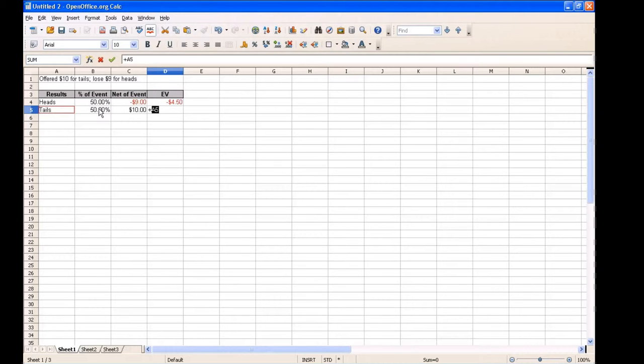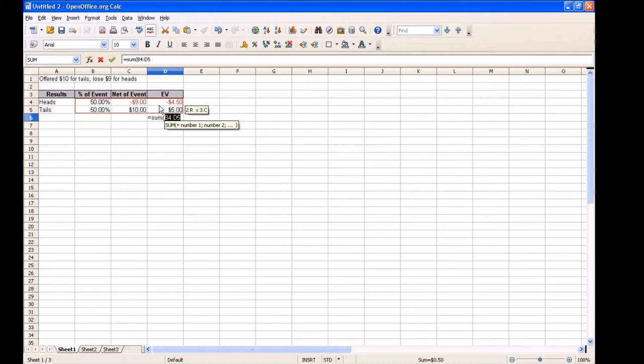Again, we can do equals, or we can start it off with a plus. I often start it off with a plus. It's a little bit quicker for me. This times this, and we add them together. And there are two different ways to add things. You can either just simply do one plus the other, or sometimes you're dealing with big lists and you want to add them all up without clicking each individual cell, and it's a little easier to use this equals sum function. The sum function lets you highlight a block that it will add up. So if we did this, it would add all these up.